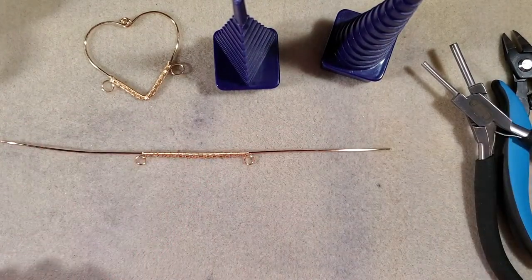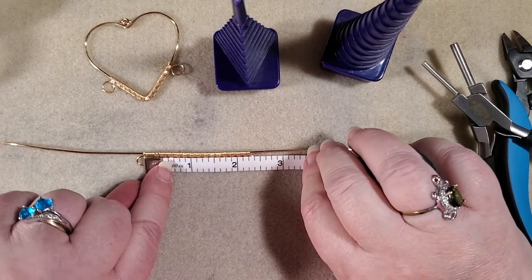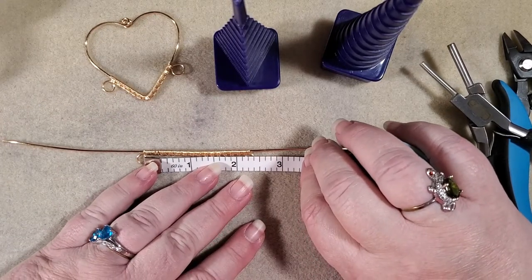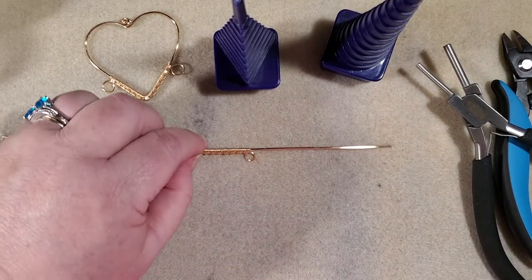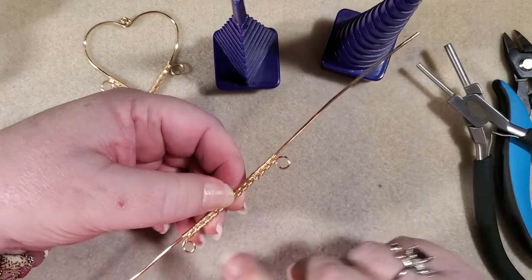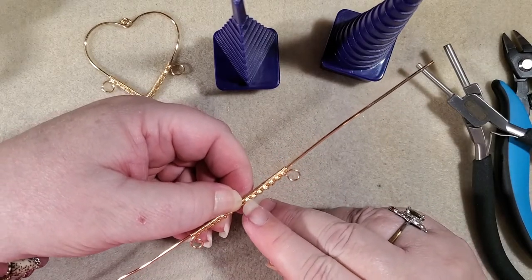Now, again, we want to find the middle of this piece. As you can see, it's at 2 1/4, so we want 1 1/8, so that's about, it's a little over 2 1/4, but so we want it, looks like about this. Another way to check besides just measuring is to count your loops. So this is one, two, three, four, five, six, seven.